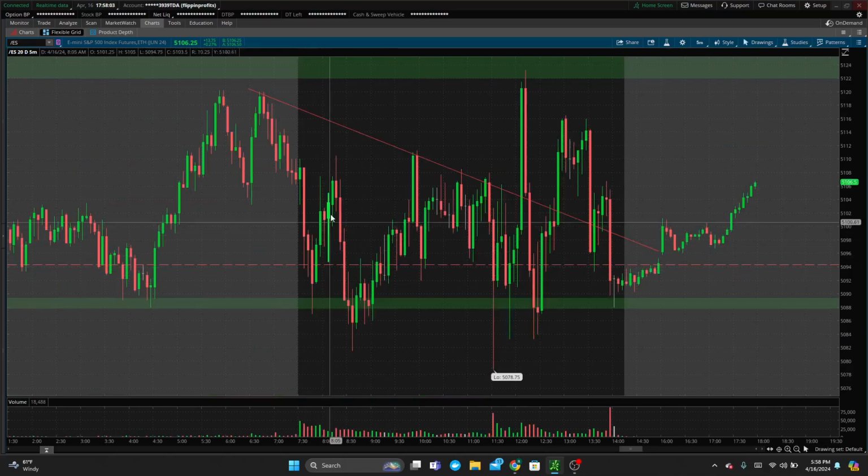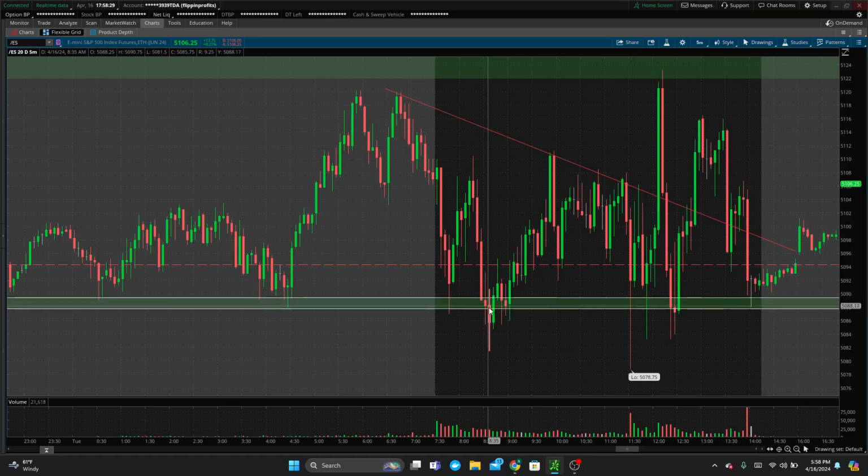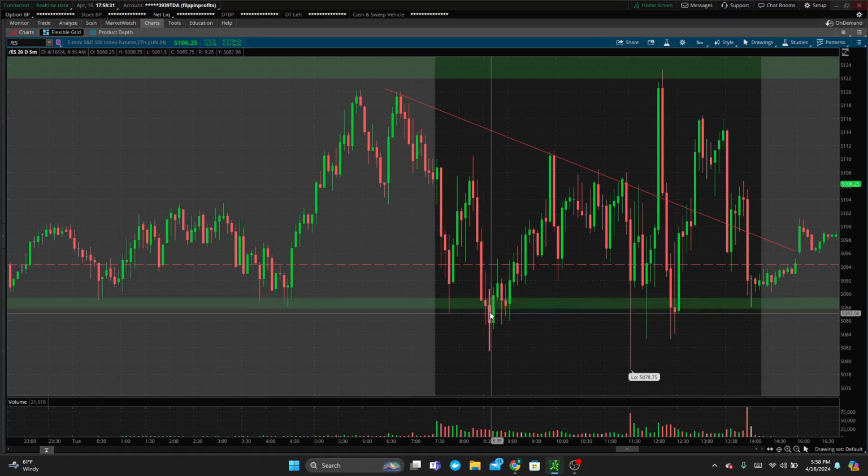With that being said, we pushed up, dropped right back down, and chopped around. A lot of this wasn't very interesting to me, as it was pretty choppy and rangy. We had a lot of volatility, but we didn't have a trend. So I wasn't quite interested, and things were moving really, really quick, so I wasn't dying to jump into a trade necessarily. I did take 2 trades in here, the same trade twice, so kind of silly, but let's take a look at that.